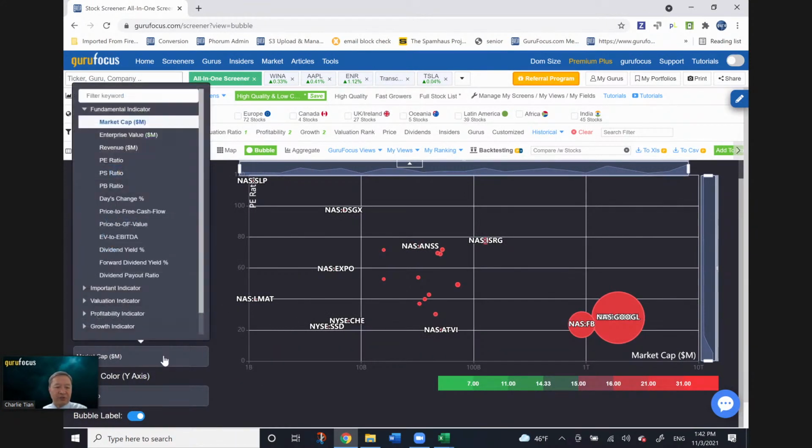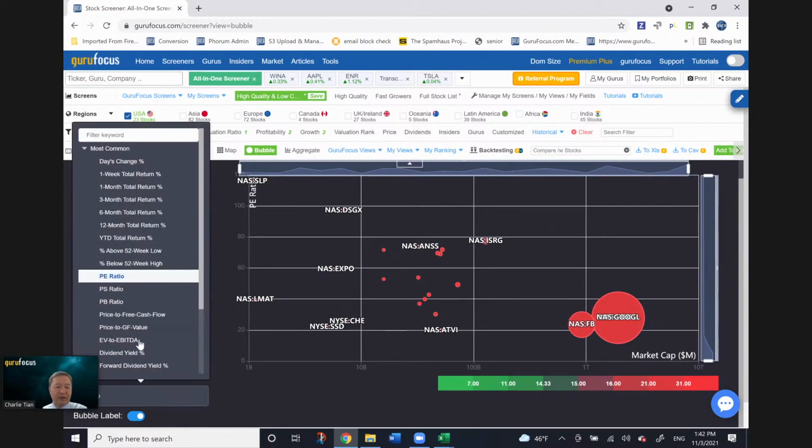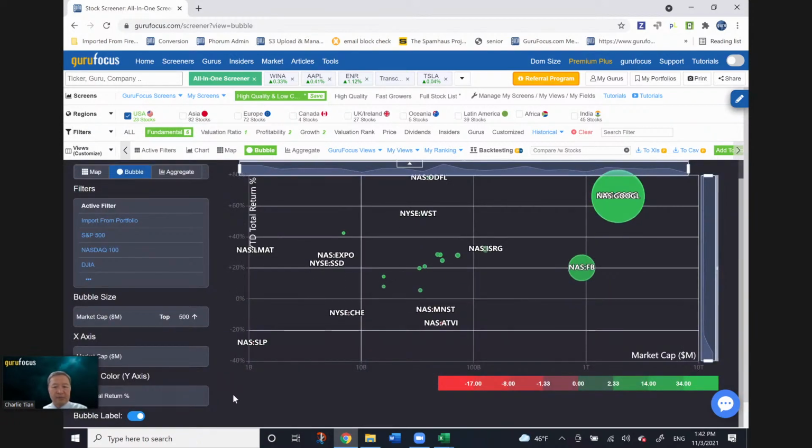If I change the x-axis to market cap, the y-axis is whatever parameter you select, YTD total return in this case, and you can see the returns of the companies you choose. This year, Google did very well, and I'm lucky with that one.